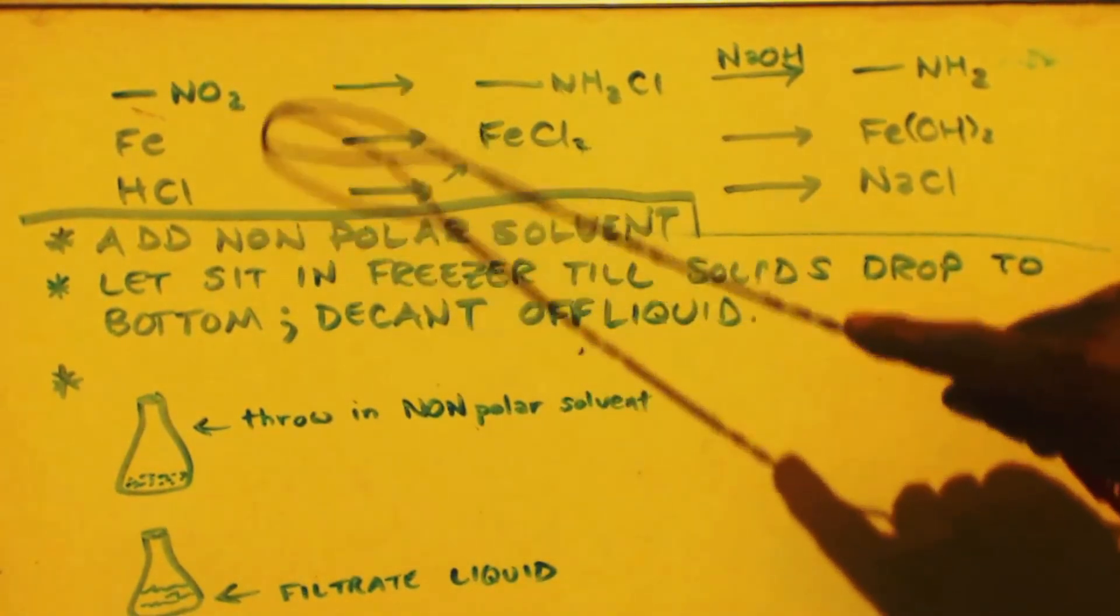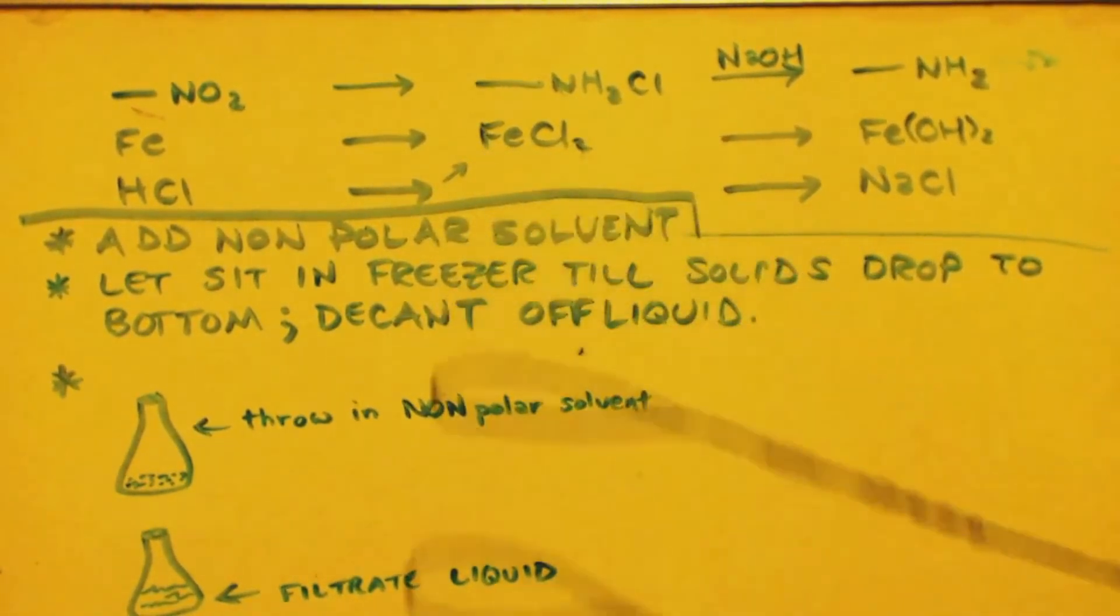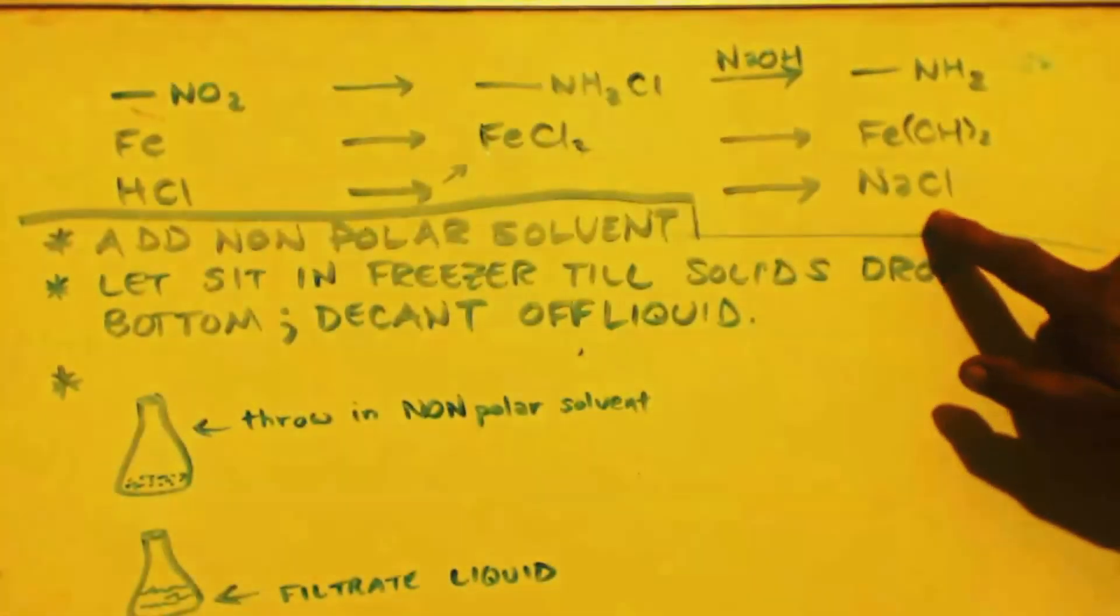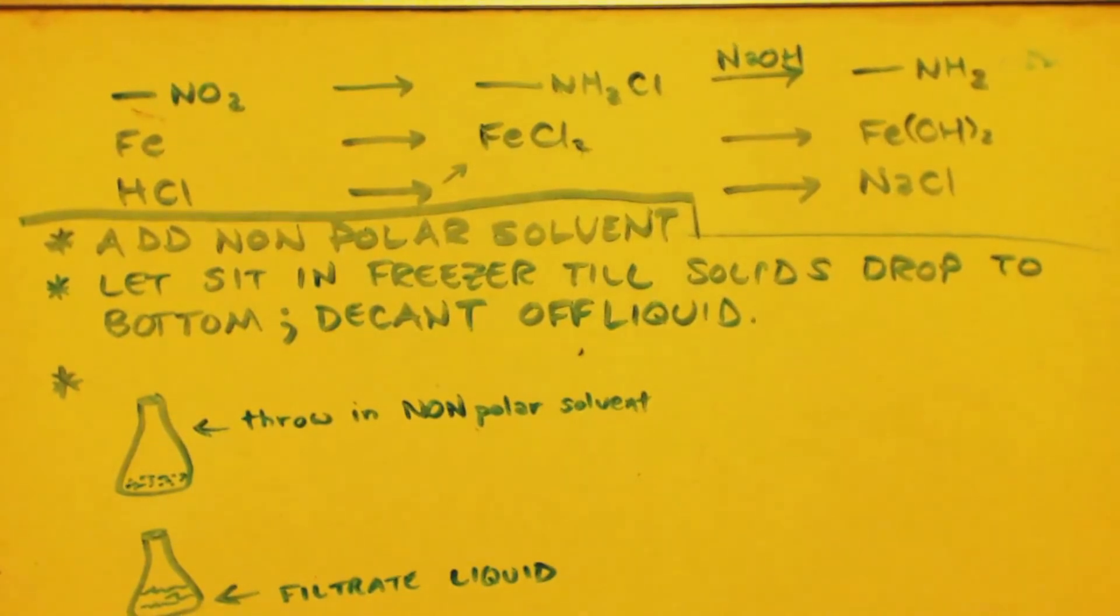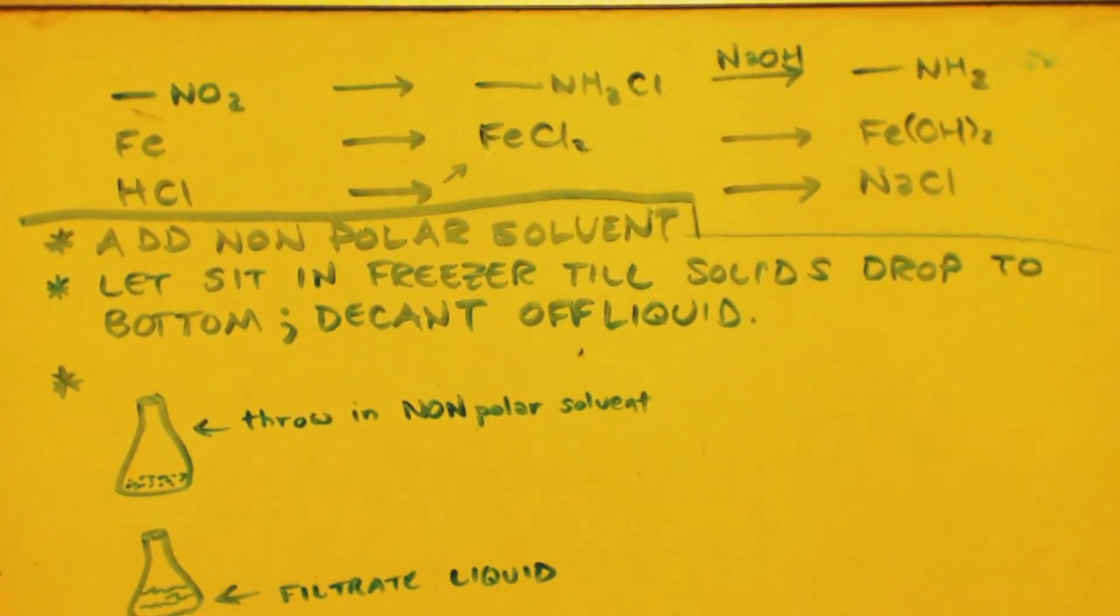And I want you to see what's going on. You got, this is what you started out with. You did your reaction. Now you got methylamine hydrochloride and you got iron chloride and water. Now we just added free base. We just free base. So we added sodium hydroxide. Now that will react with this to make free base it to the amine instead of the salt. The hydroxide will go to the iron and the chloride will go to the sodium chloride to make sodium chloride and iron hydroxide. Iron, usually transition hydroxides, transition metal hydroxides are not soluble on water or very slightly soluble. So that's the precip.